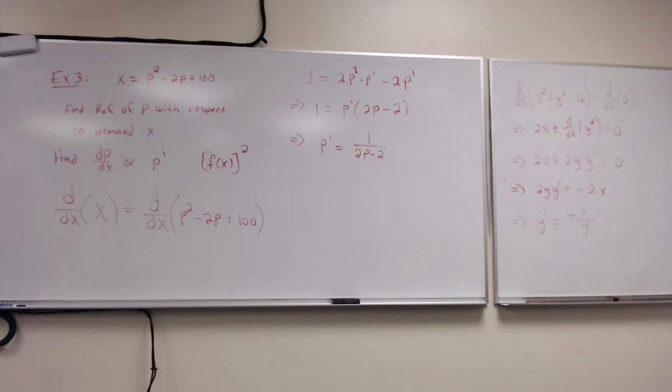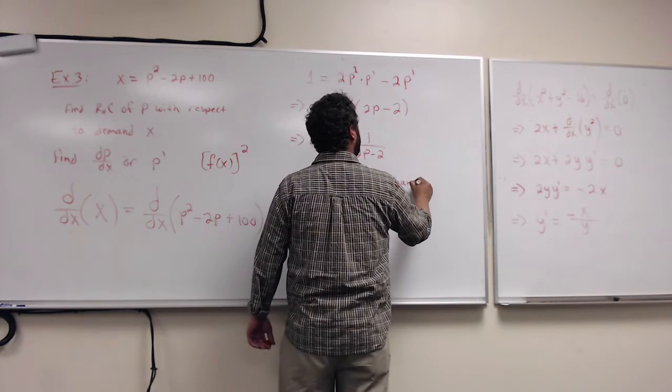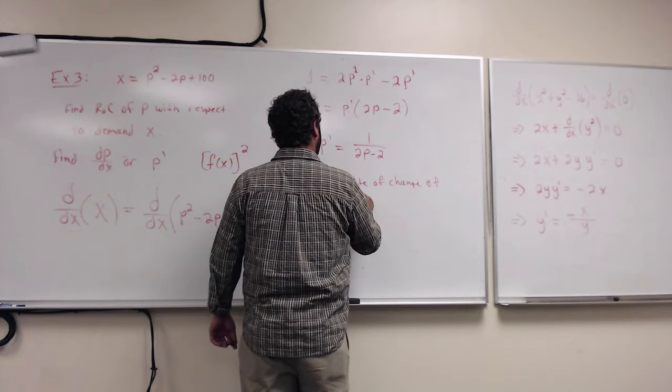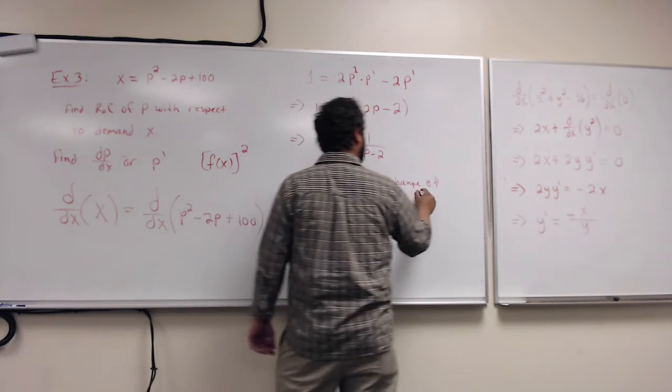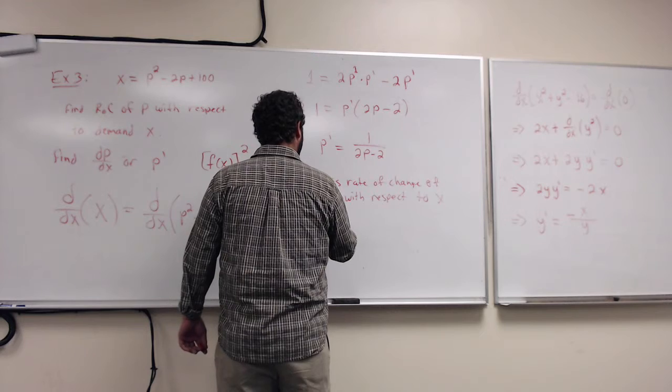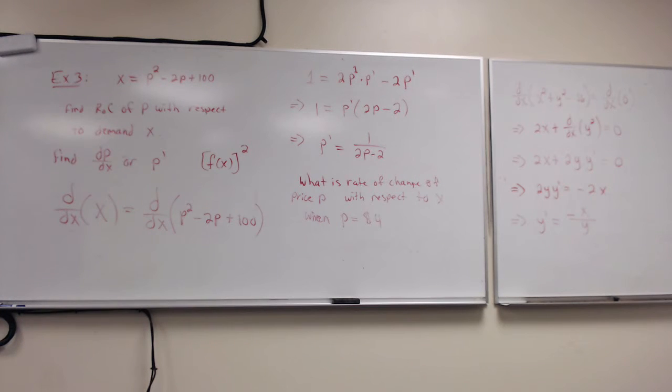And then other things you could do here, and I'm sure I assigned a homework problem. I did assign homework for this section. You could say, what's the rate of change in price when the price is $4? Then you just have to plug 4 into p prime. So for instance, what is the rate of change of the price p with respect to demand x when the price p is, say, $4? I don't even know what the good is. I think we're just working with number of units, right? I didn't tell you whether it was jerseys or shirts or shoes or whatever.